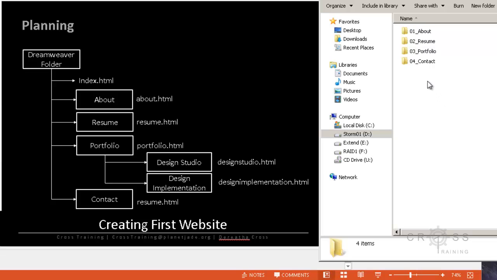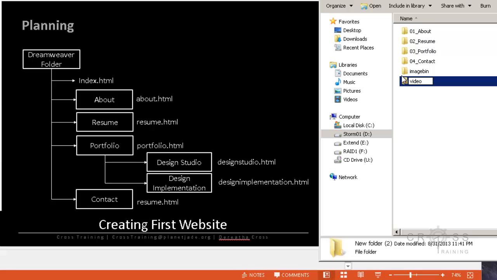And then I did mention earlier that we were going to have a couple other folders in here to contain our videos and our images, so we don't have a bunch of things going on in here. So I'm going to do a couple more new folders in here. And this first one is going to be called the image bin. And this is where we're going to keep all of the images that are related to the home page. And the second one is going to become my video bin.